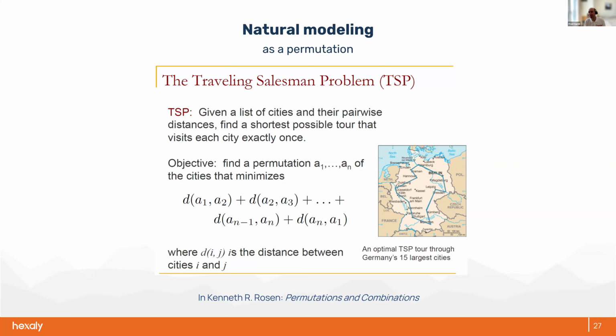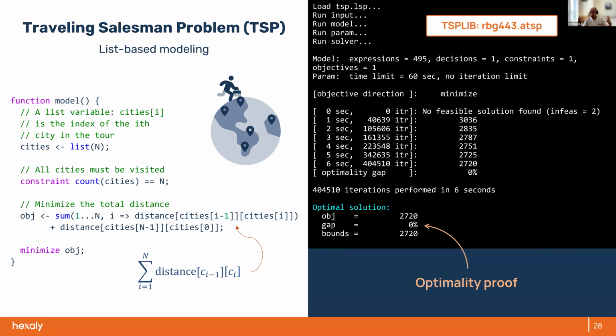And this is exactly what you can write with the concepts I just exposed before. You can write the TSP. I would say finally we can write the TSP in a few lines as the definition of the book. Through the list here, I use a list over n. N is the number of cities. I will index my cities from 0 to n minus 1. So cities, it's a variable here of the model for Hexaly. It's a decision variable. It's a list over n. If you remember, a list may be empty. Basically, it's any permutation of any subset over 0 to n minus 1.